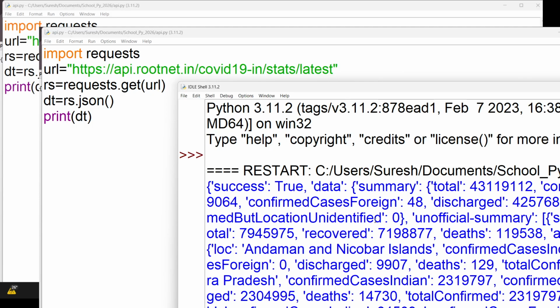Now from this, we should extract some part of the data. Means in the JSON there is a JSON object, a JSON array, and key-value pairs. Then we can extract data step by step. So this is the first part you have to remember and how this works. Fine. Up to this, okay? Any doubt still here?